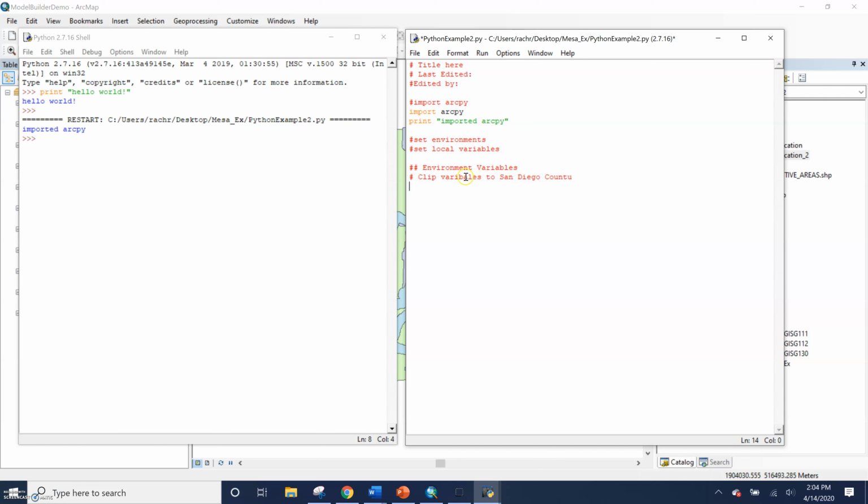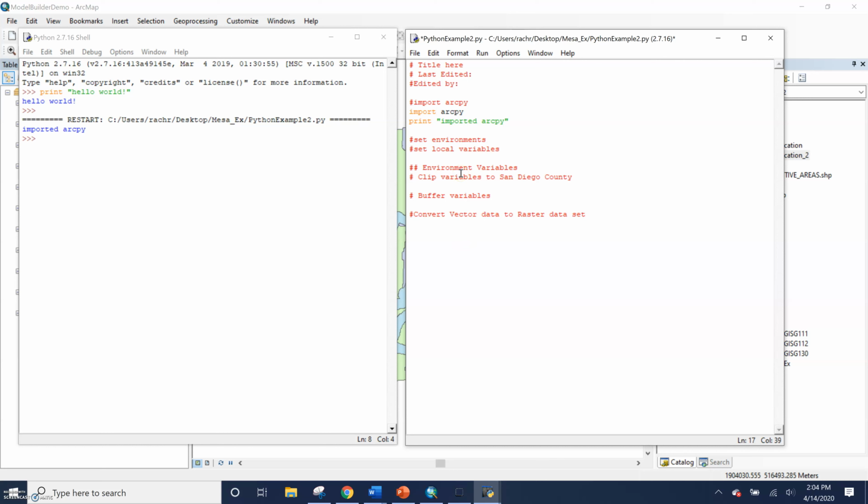Variables, is that spelled right? No. Need to clip, oh goodness, everything's spelled wrong. Just ignore that for now. Clip variables to, I'll then need to buffer variables, so I'm not building the airport right on top. And then I'm going to eventually need to convert vector data to raster data type.